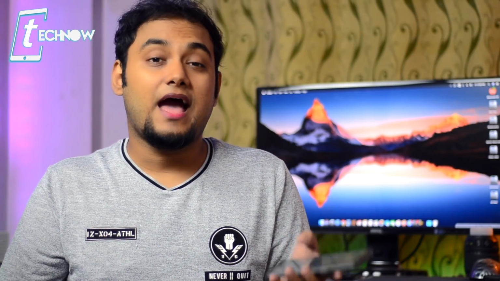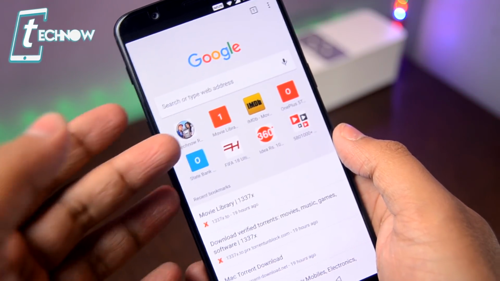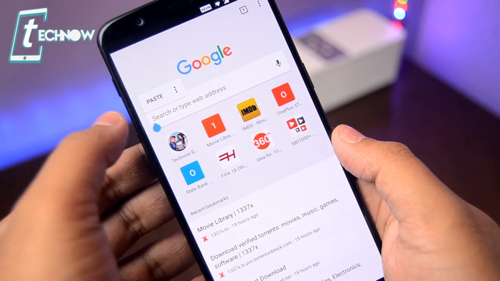That will be really helpful, as if you're using your phone with one hand and your phone screen is really big like a 6-inch phone, tapping on the address bar and then scrolling on the Google Chrome web page becomes a much harder task. So in order to change the position of the address bar from the top to the bottom of the screen, with which we can easily access the address bar with one hand, you simply need to get into the Google Chrome application.